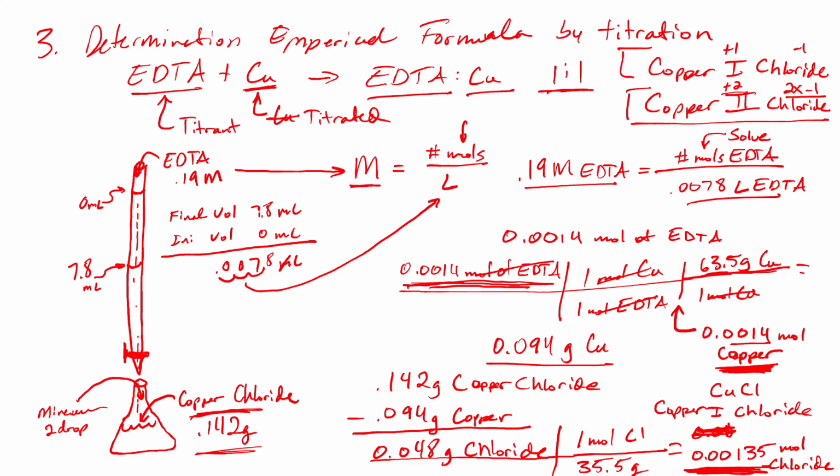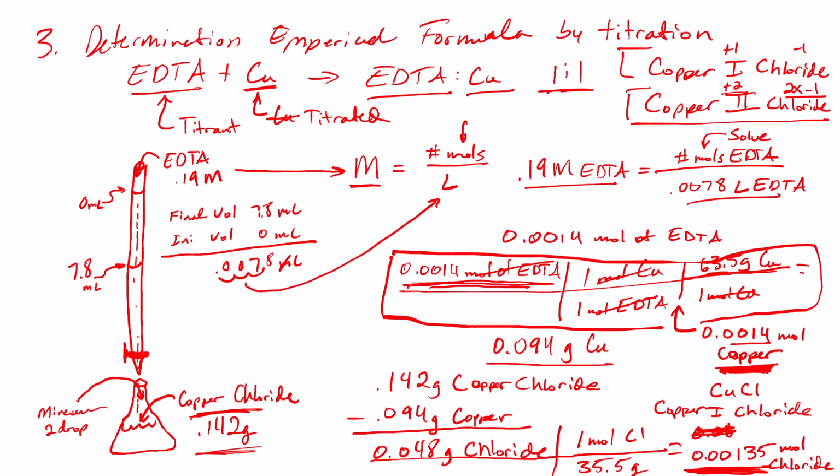Okay? And just let me remind you one more time here. I got the number of moles of copper from this dimensional analysis right here. From that dimensional analysis I just circled, you can get the number of moles of copper by stopping before you get to grams of copper, and just doing the conversion between moles of EDTA to moles of copper. Since it's a 1-to-1 molar ratio, the number of moles of EDTA will equal the number of moles of copper. And then once you get the number of moles of copper, all you have to do is multiply by the molecular weight of the copper, and that gives you the grams of copper.